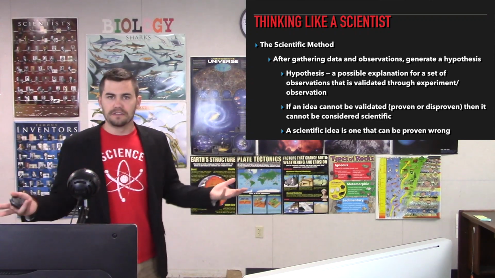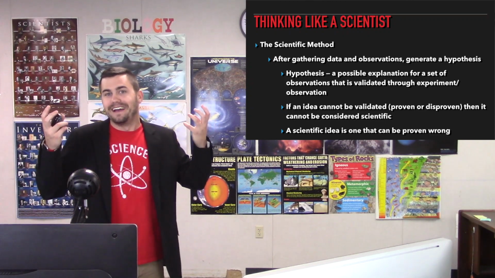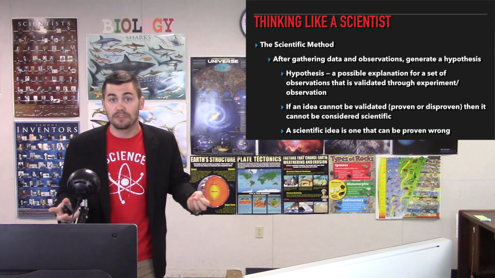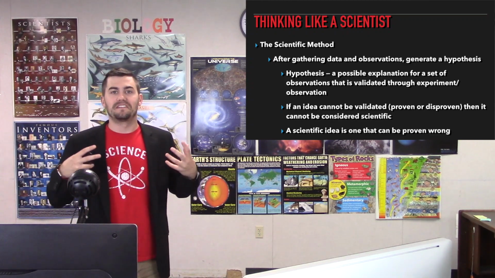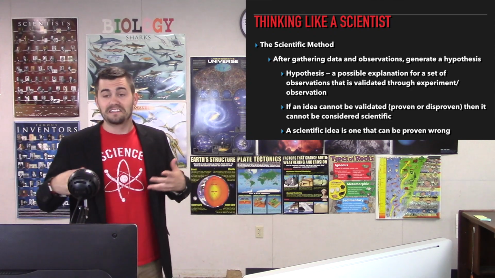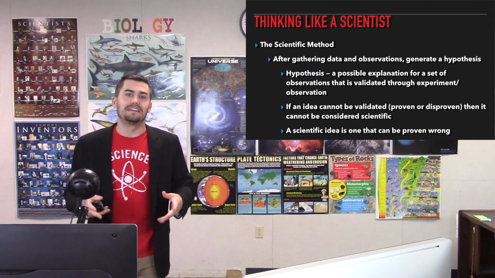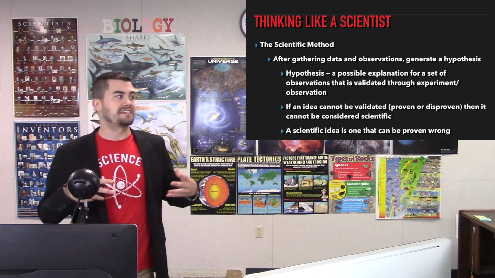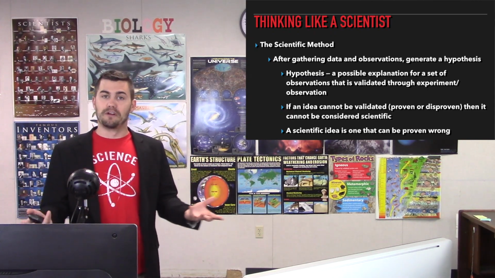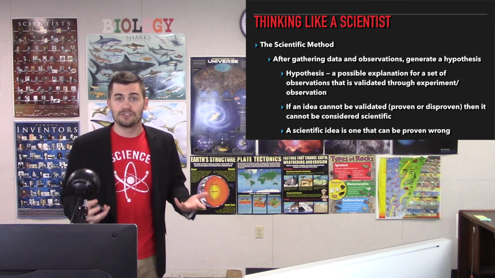Now, is the theory of gravity sort of an established, definite truth? Well, yes, it is. But that truth was discovered by the scientific method, and it still can be proven wrong. Famously, Albert Einstein didn't prove Isaac Newton wrong, he just improved and revealed more information behind Isaac Newton's ideas, but they still reign true.